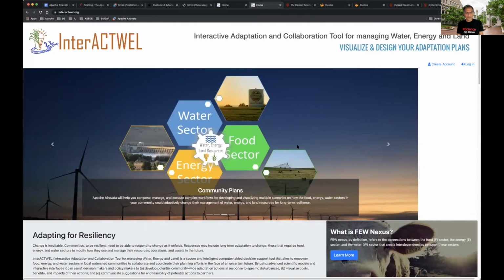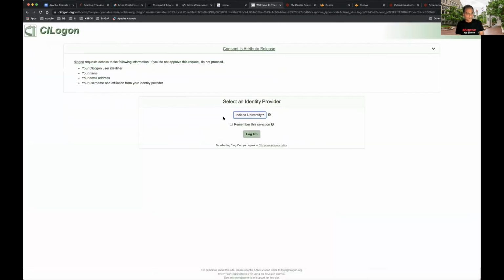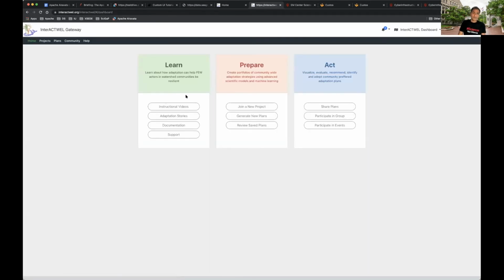But once you customize the look and feel, there is more in this gateway. So we'll see the similar authentication system powered by CILogon. I use my institutional ID to log in. And now I'm trying to say, again, these are different interfaces based on the user who is logging in. As I was putting it in the InteractWell, it includes decision makers, researchers, and the larger community like the farmers and everyone who are interested.